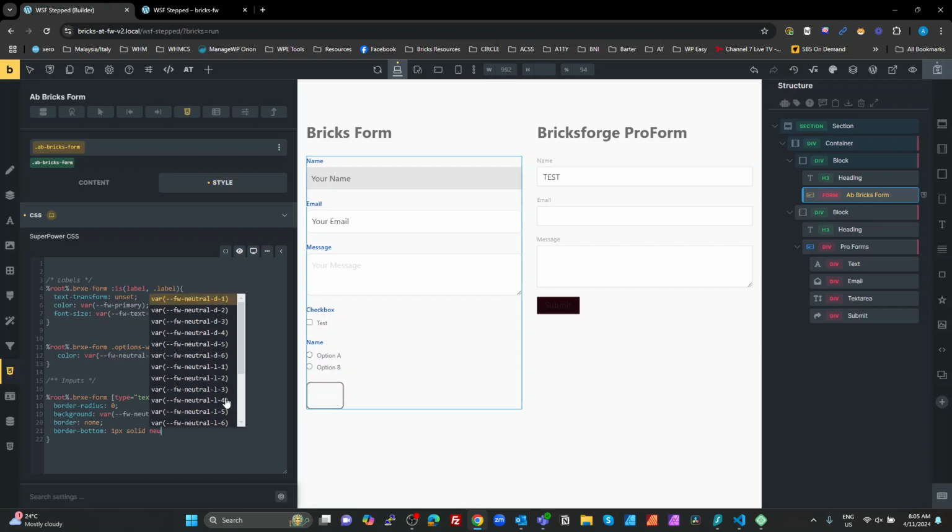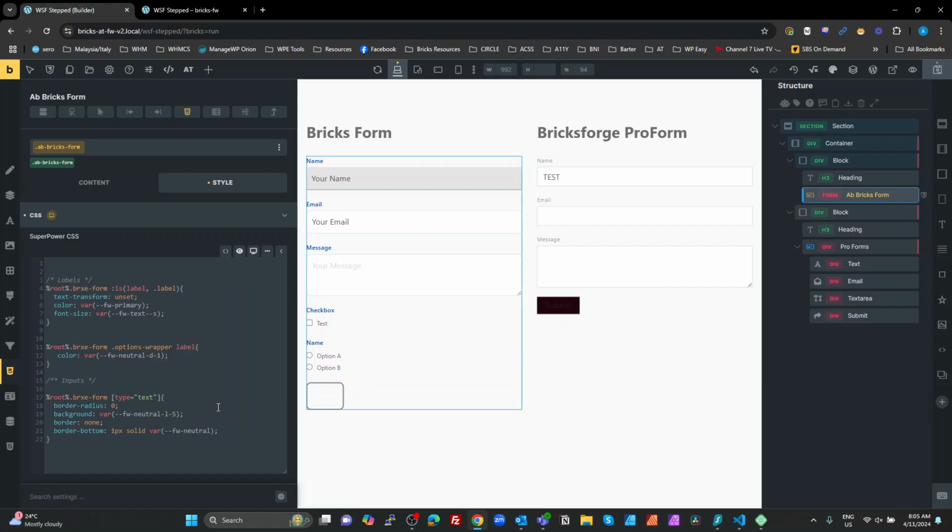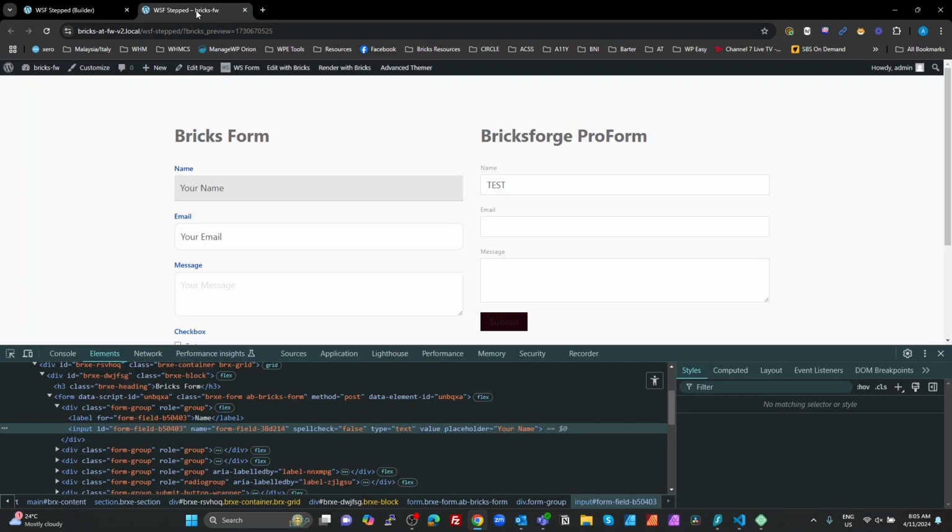Let's maybe just not do neutral by itself, see what it looks like. There we go, it's a bit too dark. We'll make it a L2, maybe 3. There we go, it's just a slight color there. So there's our back end. I'm going to save that, have a look at the front end and see what that looks like.